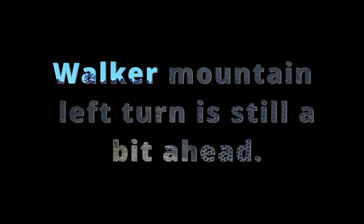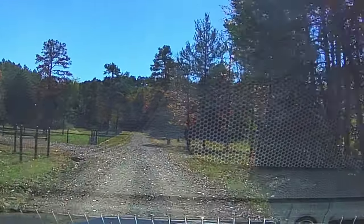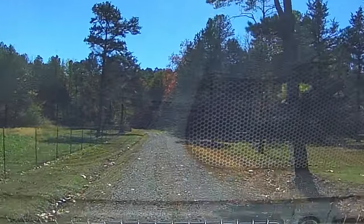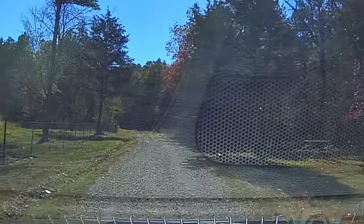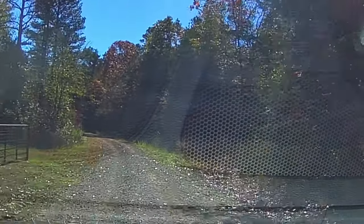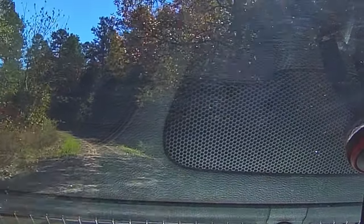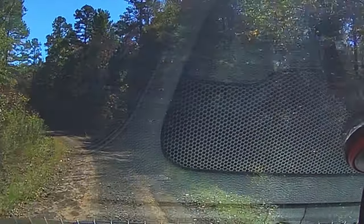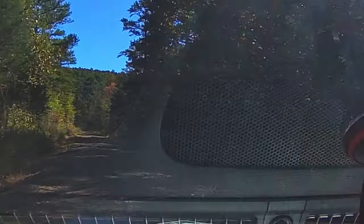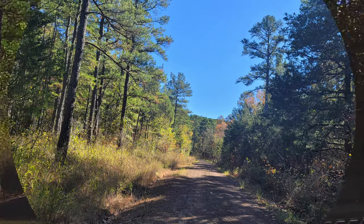The road that leads to the top of Walker Mountain is a left turn off of the main section of road that we're traveling here. And as you go further up Walker Mountain, it turns into just a trail. And there's quite a bit of brush up there. We did not make it all the way to the end of this trail. We went a little over halfway of the trail and it was getting pretty tight, so I chose to turn around while we still could because I didn't want to have to back out. And even where we were at, it was a pretty tight turnaround.